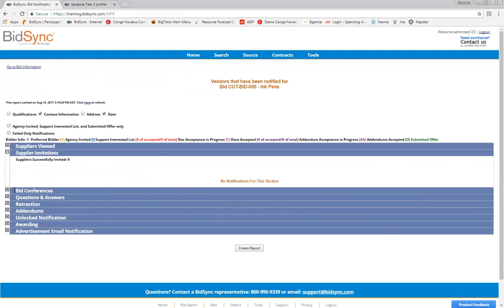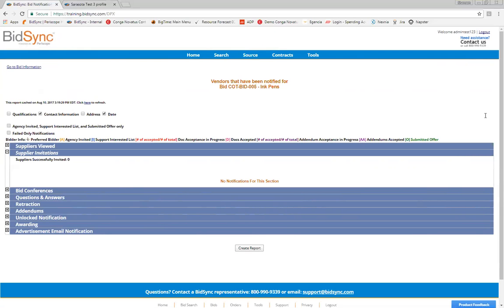You also have access to the complete notification list. So we're in a training environment and it doesn't send out notifications, but what you would be able to see here is the vendor, how the notification was sent through fax or email, and if it was successfully received. So you have that data, as well as for all the other triggers that could happen on a solicitation. So if a vendor posts a question and that question's been answered, that sends out a notification and you have access to that information. A pre-bid conference sends out a notification. A bid retraction sends out a notification. Addendums send out notifications. So you have access to see if those notifications have been received.